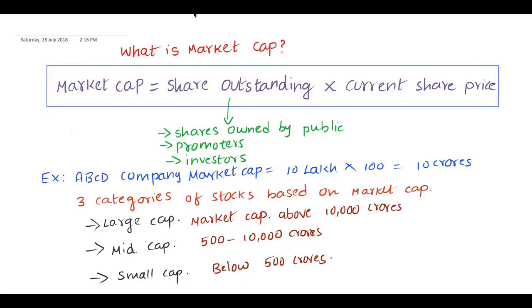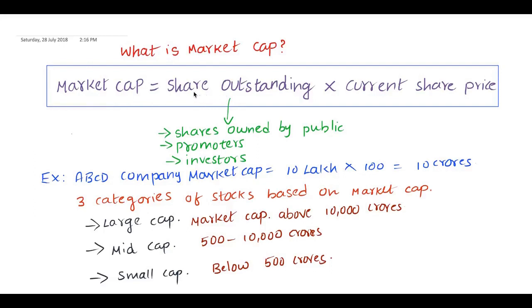Now we discuss what market cap is. If you want to analyze a company fundamentally, you need to know some terms, definitions, and formulas for better analysis of the company. One of those is market capital. Market capital is equal to shares outstanding multiplied by the current share price. So what are shares outstanding?